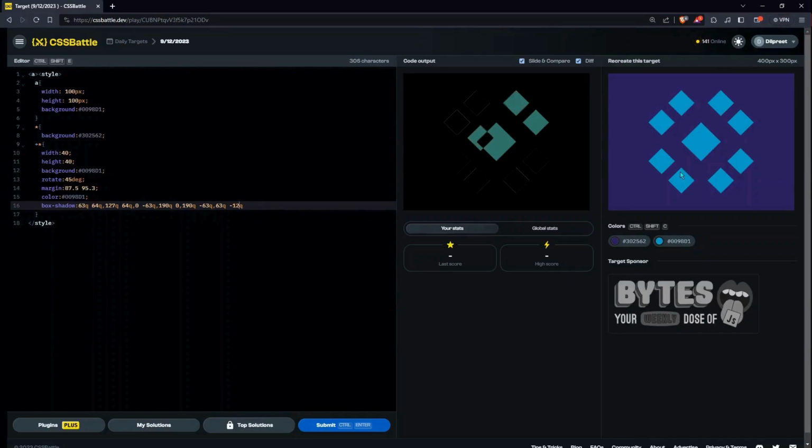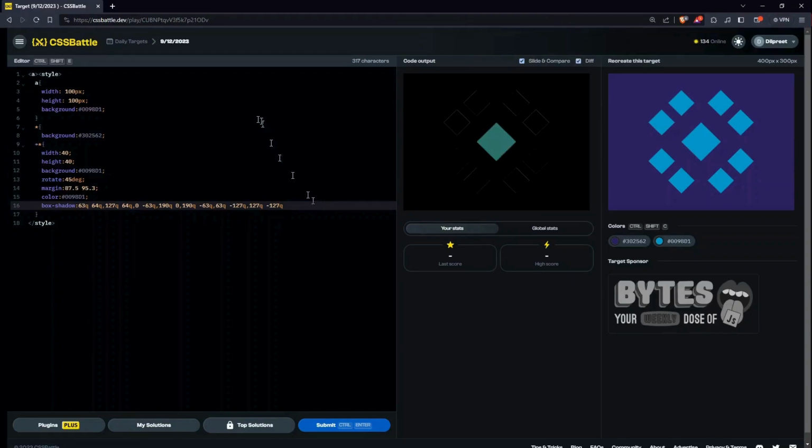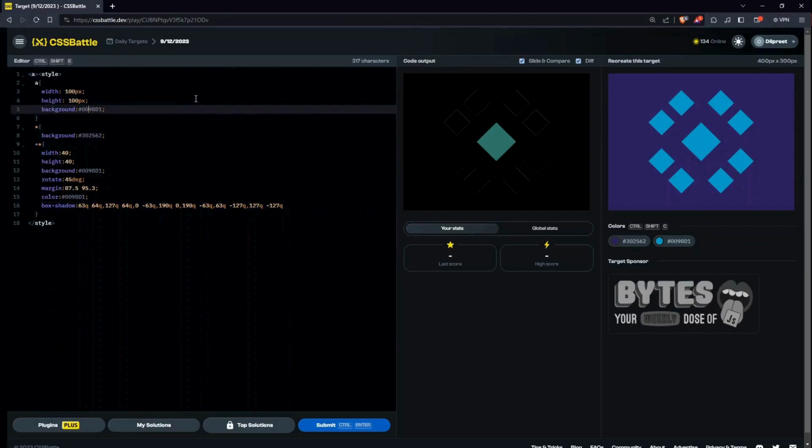It was quite near here. 15, 16, 17. And now 127q and minus 127q. Let's see once after switching off the difference that is there much to do. Doesn't seem to be, although we'll see after we submit the result.